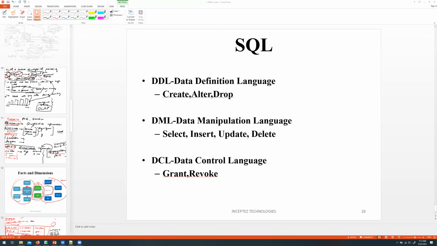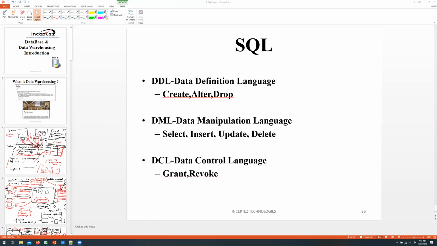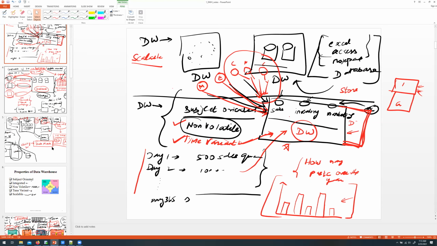Yesterday, to give a quick overview, we are getting into the data warehouse. We were talking about building a data warehouse, what the components of the data warehouse are, data marts, the databases, and all this.